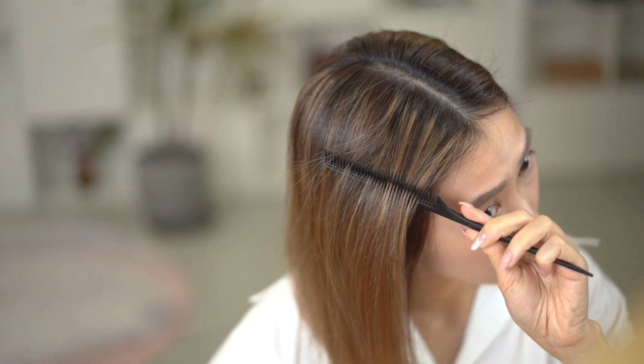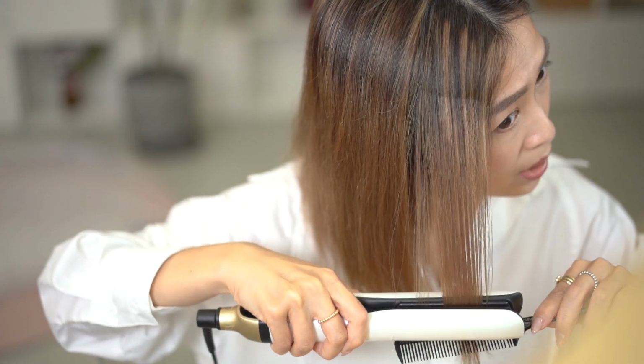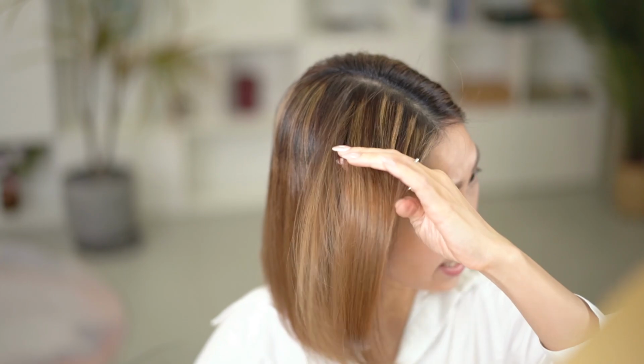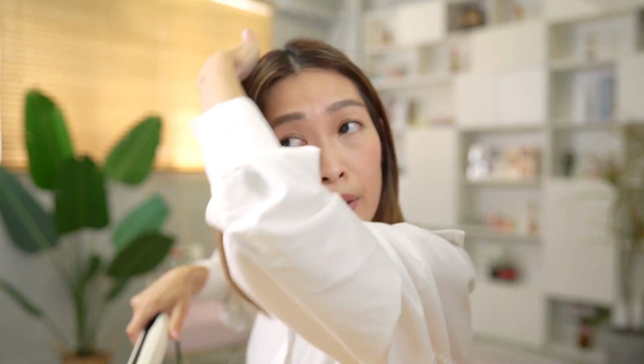My hairdresser has given me a tip. Use a brush or use a comb, hold it here, top like this, and then you straighten and brush as you go. If you have little kinks in your hair, you can just quickly straighten it like this, and then it will smoothen it out. Finally, to touch up, you can add a little bit of product to your hair to make it neater and cleaner. So I'm gonna add a little bit of oil.